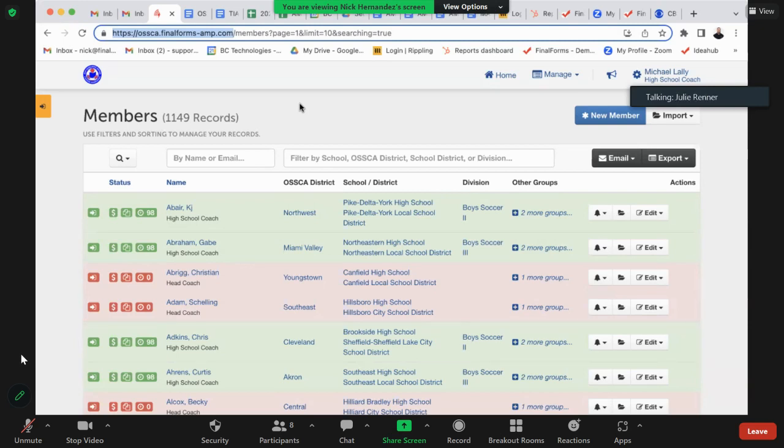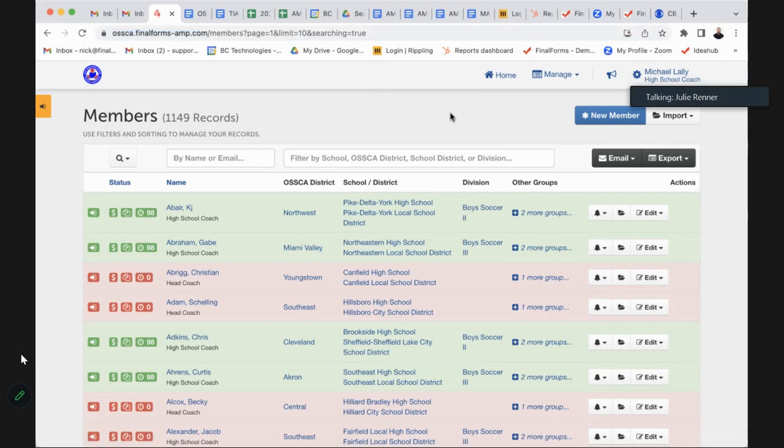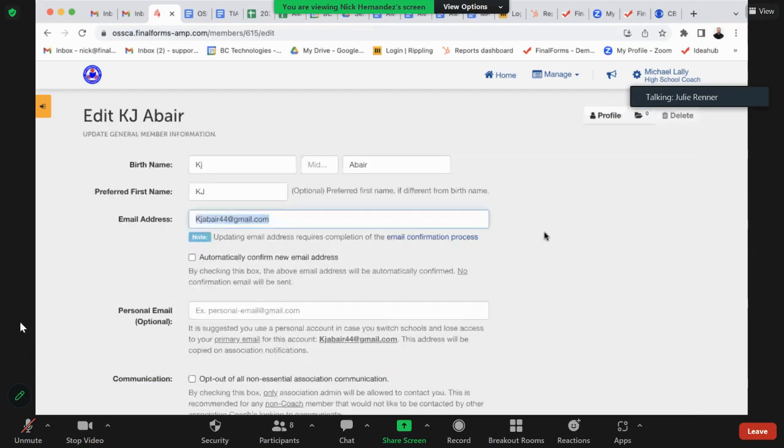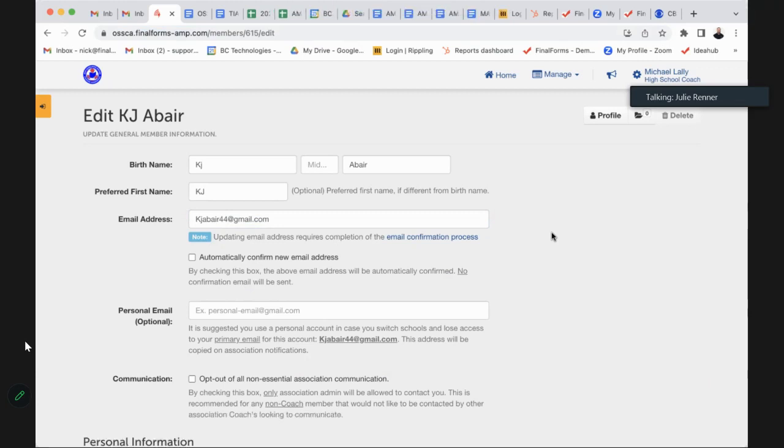Another reminder about your coaches too. Remember, if they're in your association, but let's say they're taking a new job at another high school, or switching teaching jobs plus coaching jobs, they're probably going to have a new email address, and they need to update that, because the email address is their main identifier in their Final Forms AMP account for the soccer association. They can simply use the support button in the bottom right hand corner, send us a note, and we'll update their email. But that is a reminder. If they've moved jobs, they're going to have to change their email address and update their account.